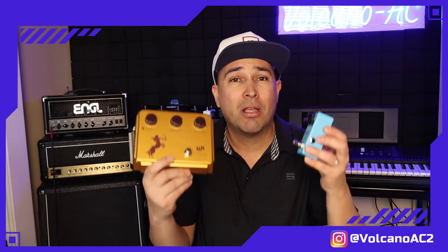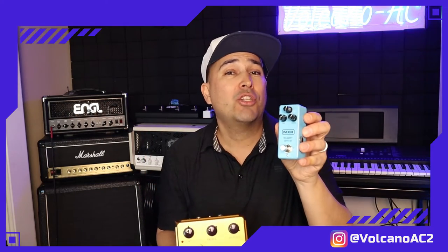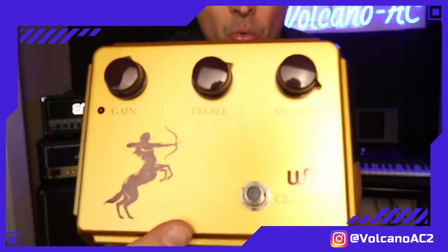When we're talking about overdrive, I feel like the Centavo overdrive pedal has more overdrive than the Sugar Drive from MXR. I feel that the Centavo is capable of pushing the signal of the lead channel of my Engl Fireball amplifier, whereas the Sugar Drive struggles a little bit. If I had to choose only one of these two pedals, and knowing that this pedal is about $190 and this one about $120, I will choose the Centavo overdrive pedal from Warm Audio.